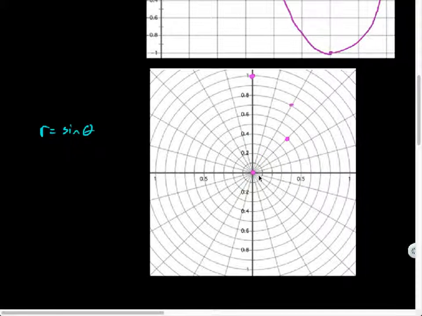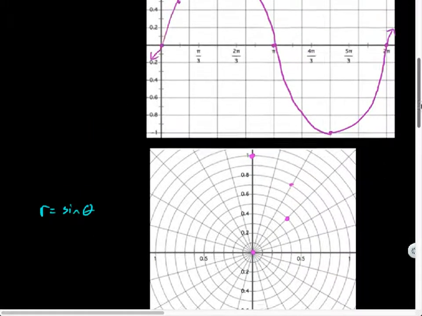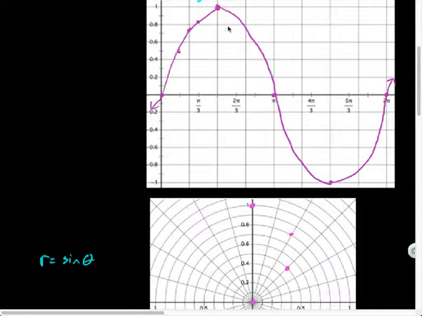Okay, so this is an interesting thing. It appears to be following this sort of a trajectory. And now I know 1 is the largest the radius is ever going to get for sine, and now it's going to pull back, right? So let's see what happens on the rectangular graph. At pi, it's going to be all the way back down to 0. So when I'm facing this way, I'm going to have a radius of 0.